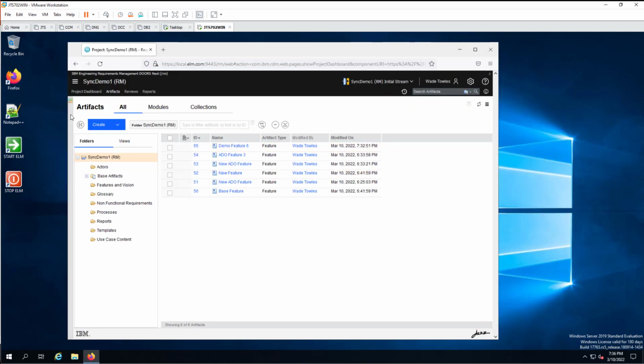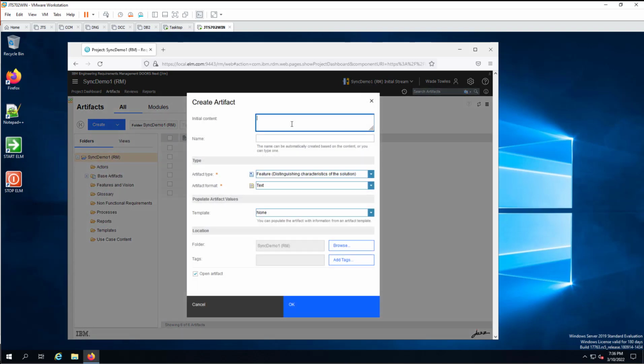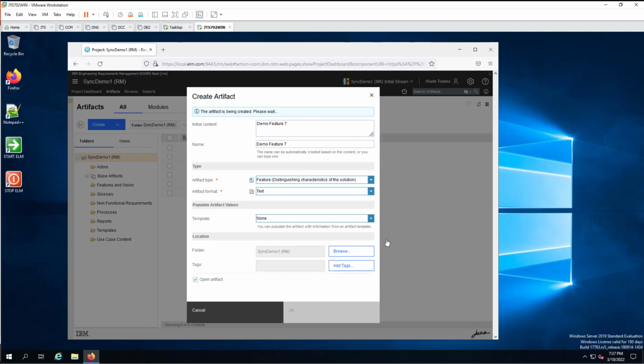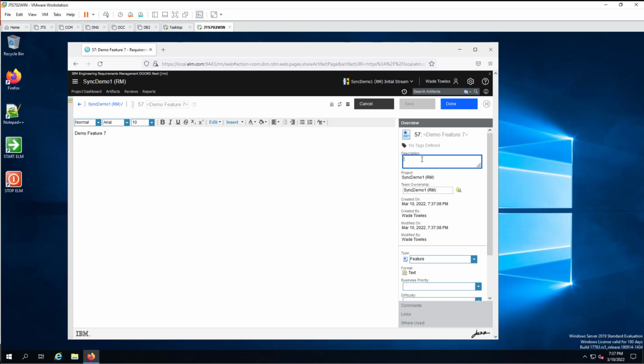Now let's go ahead and create a new feature from the DNG side. We'll create a new feature, demo feature 7. And we'll hit OK. Let's go ahead and modify this as new feature from DNG.